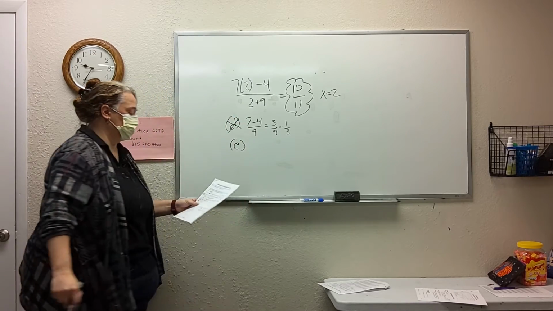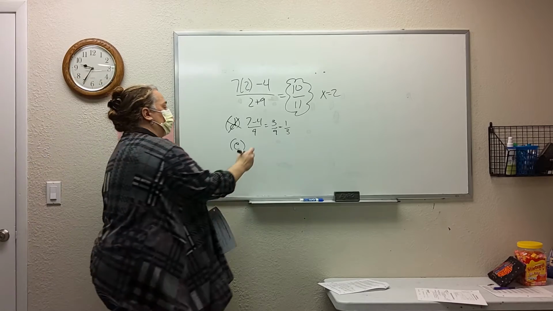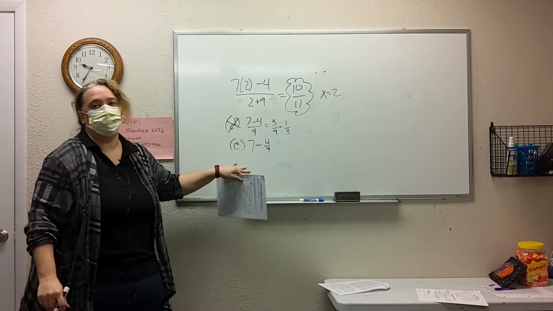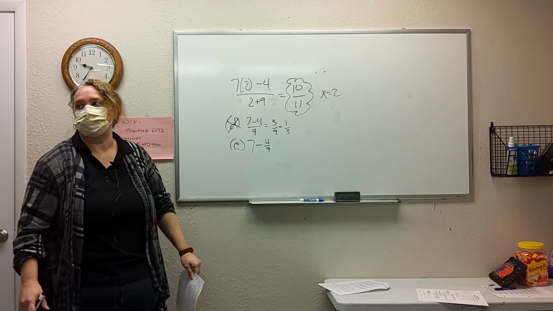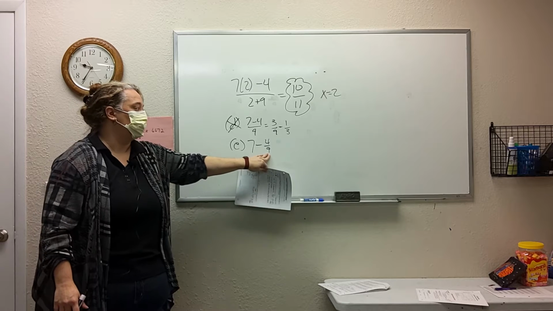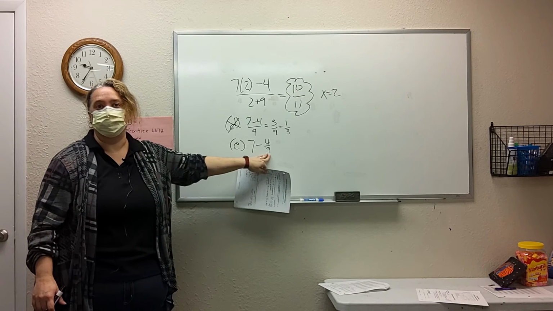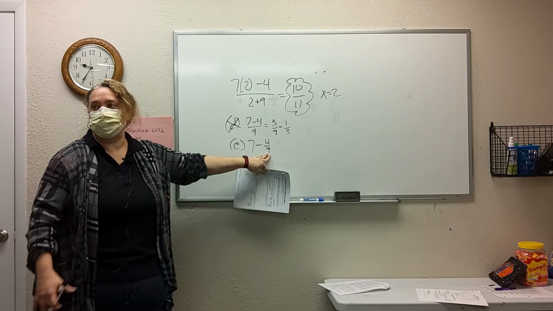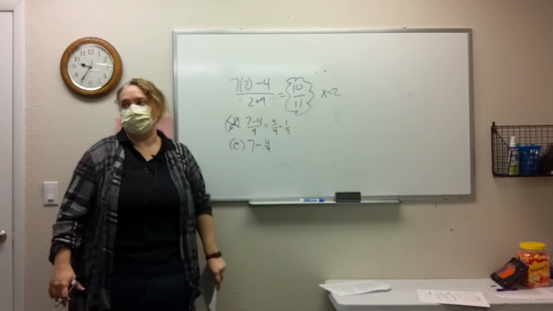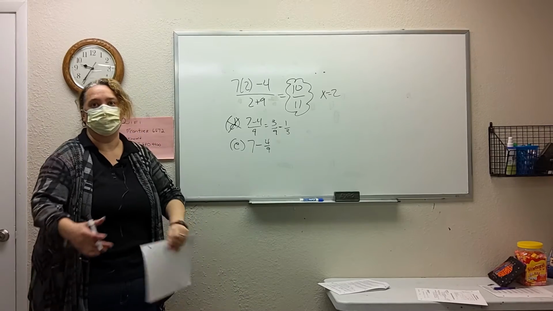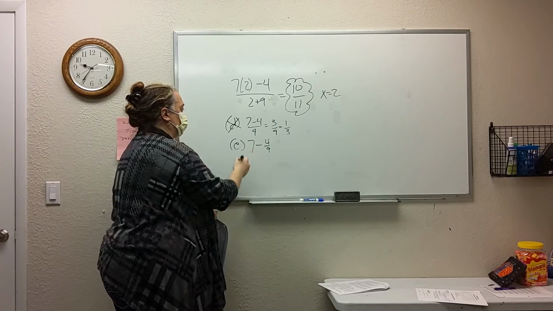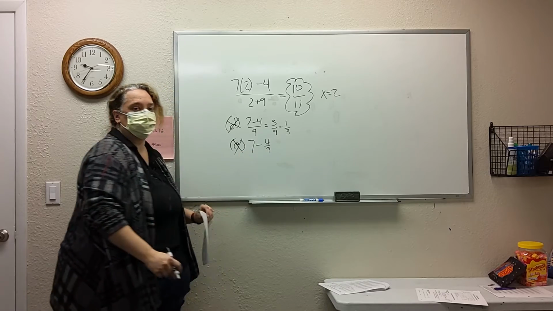Let's go to C. 7 minus 4 over 9. Okay, I could get a common denominator and calculate this, but let's just use some common sense here. I've got 7. I'm subtracting 4 over 9. 4 over 9 is about 1/2. Right? 4 is about half of 9. Is 7 minus 1/2 going to give me something close to 1? No. So again, we can just kind of common sense this one out, that that's just not going to work. This is going to be 6 and something. Get rid of it. So D and C are gone.